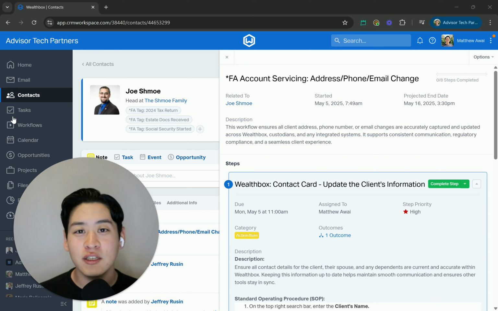So next, let's say that we've updated the financial planning software and the client gave us their address. We updated Wealthbox already. Now we're going to be moving on to the actual account servicing when we go into preparing the documentation. Let's say at the custodian, we need to get some signatures and we need to make sure that their address gets updated, and that's the only way to do it. So we always want to have a step to make sure that we are preparing the documentation. Then we have a step to actually send the documentation, whether that's an e-signature or a physical form.